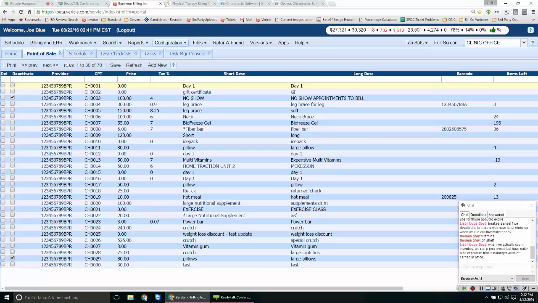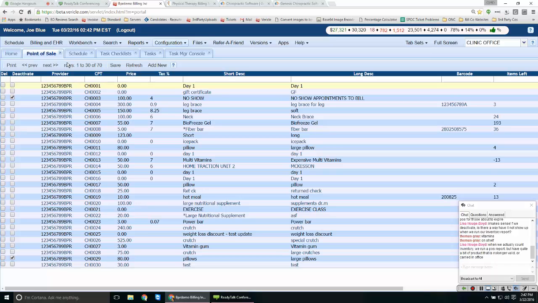So the alerts in our system are really only when a patient checks in, but you can create a task. So when you buy your set of vitamins, you can open up a task and say, look, on the bottle, these expire on April 1st, 2016. You can create a task and just open it up.